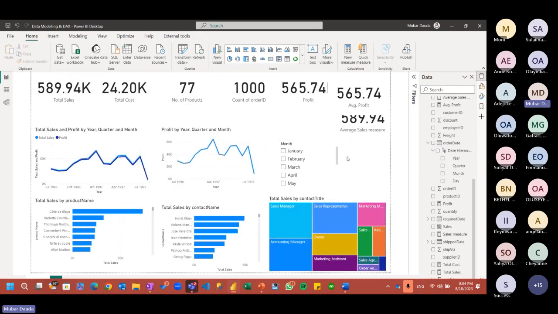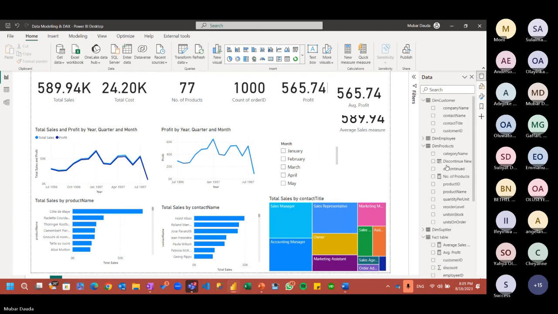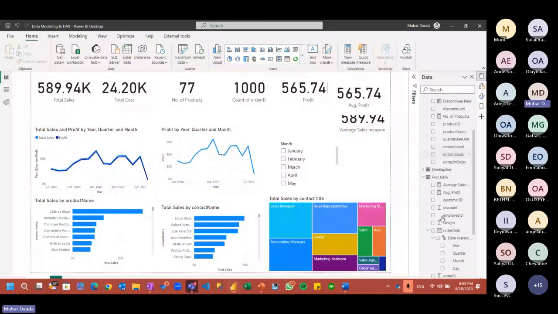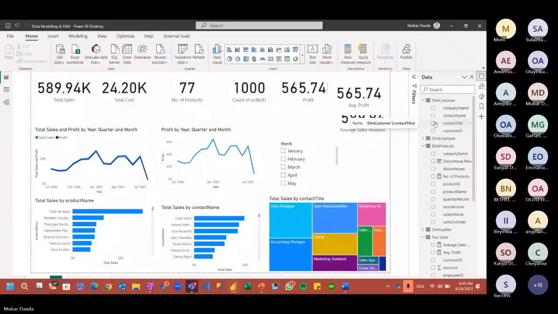So you can put a product category slicer, or let's see what you can put a slicer on. Okay, you have customer. You have already had date, and one is product category.